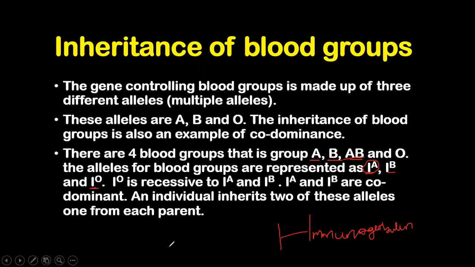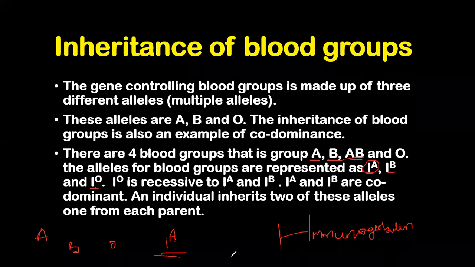Immunoglobulin. So this is IA, this is immunoglobulin A. However, at this level, when you are carrying out a cross, it's okay, we shall still mark you even when you have written just A, just B, and just O, without including I. But if you can, then you can also include I. We are going to carry out the process and see.